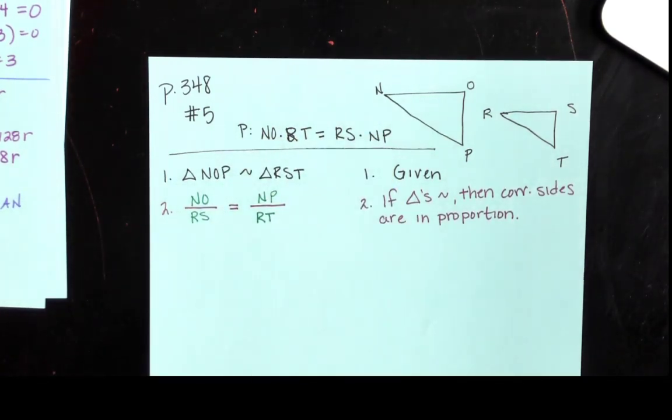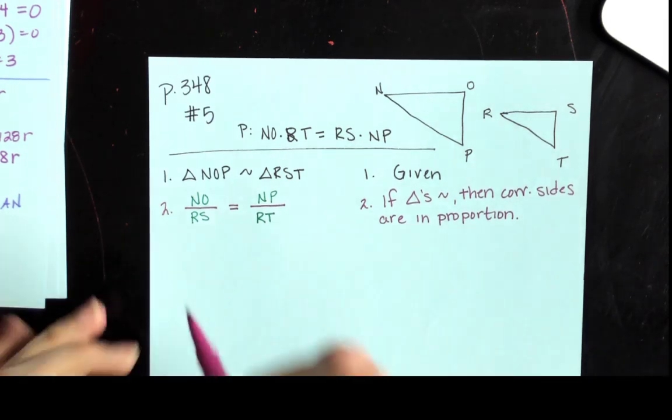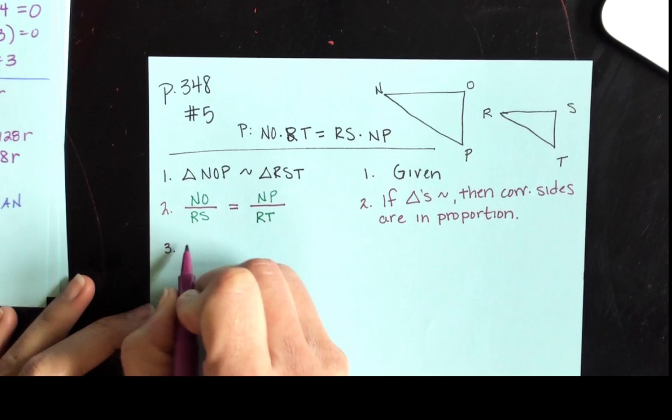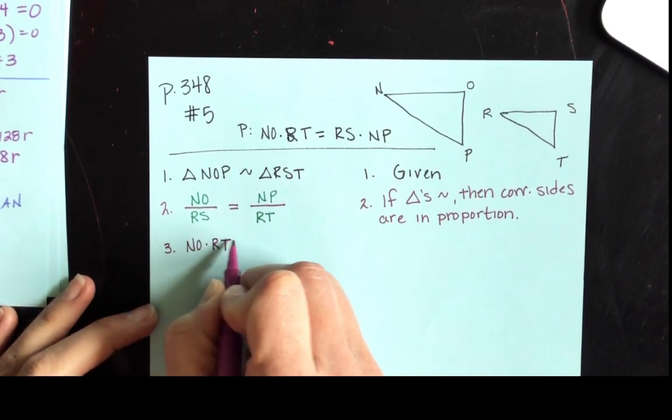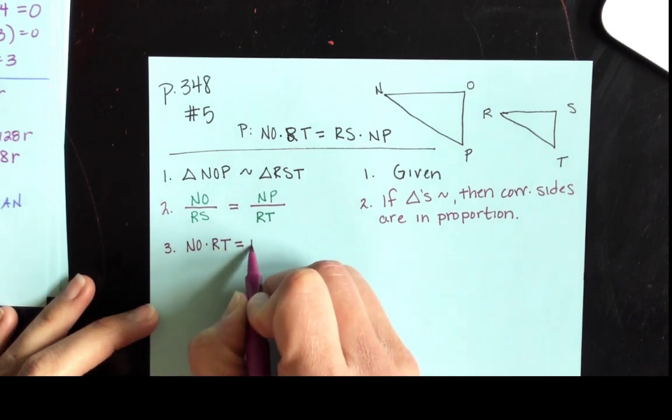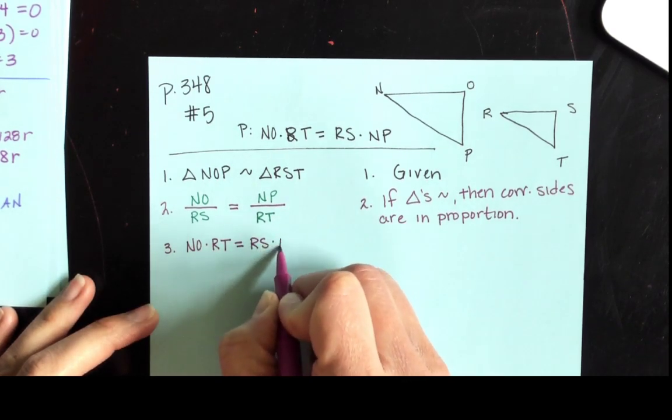And as I'm going to write the last line, can anybody tell me what the reason will be? Because we don't say cross multiplication. Please type in what that reason will be.